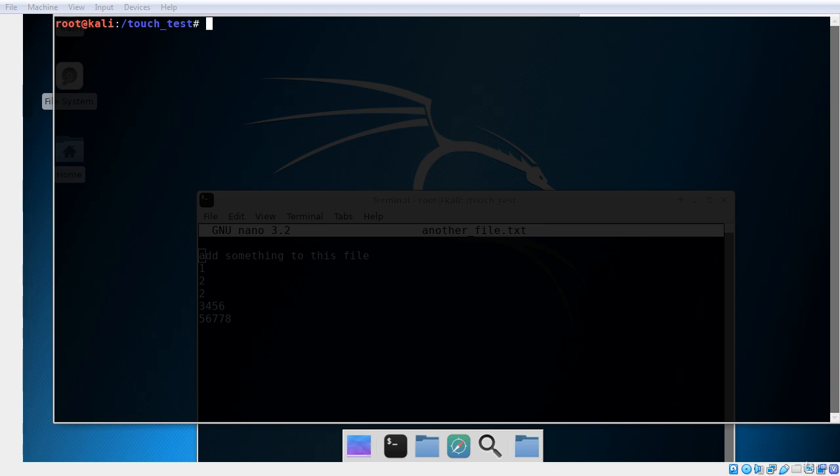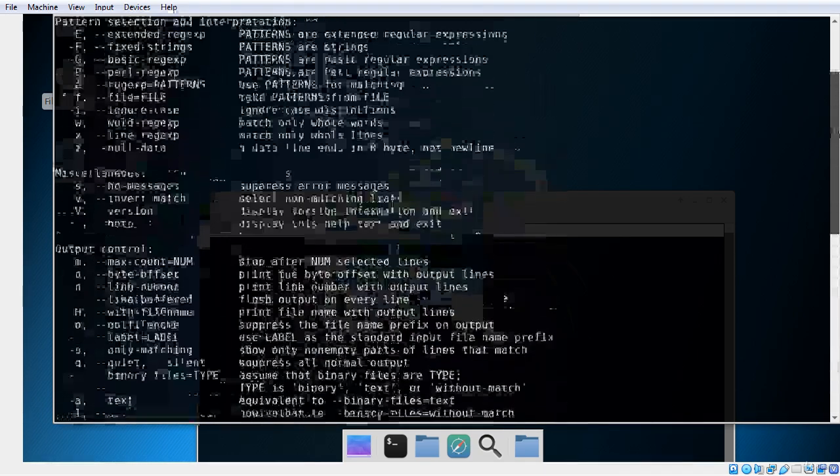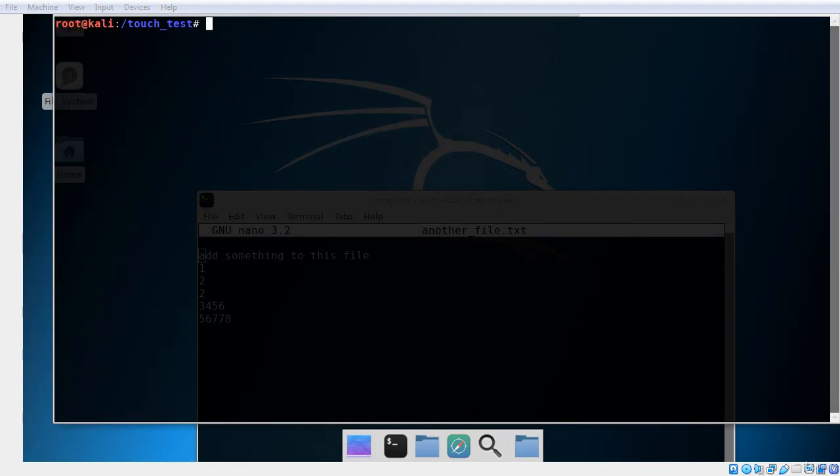Okay, so that's the grep command, very useful. It's very much used by Linux systems administrators and other related Linux roles. Okay, so it's grep, with all the different options, which can be covered in a more advanced course.